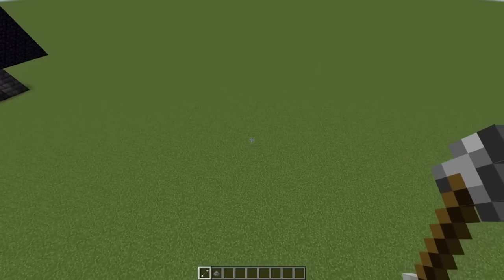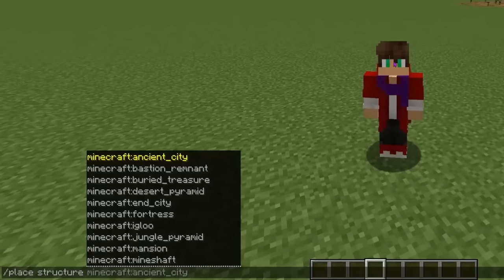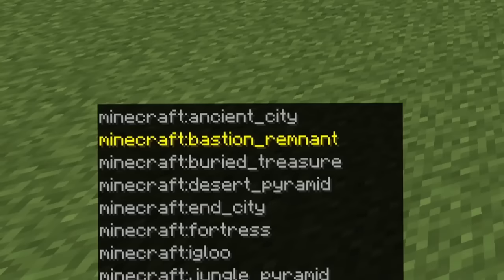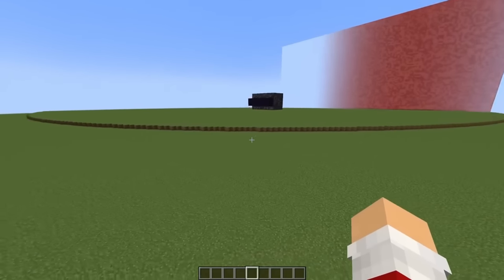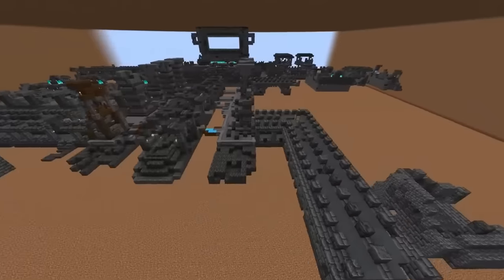Time to dig a hole. By using the slash place command, I'm going to go ahead and place down so many random structures and hopefully make it look scary. I would do ancient city, but I think it's too big. But just for the sake of having tried, let's try it. Here we go. We have a whole ancient city underground.